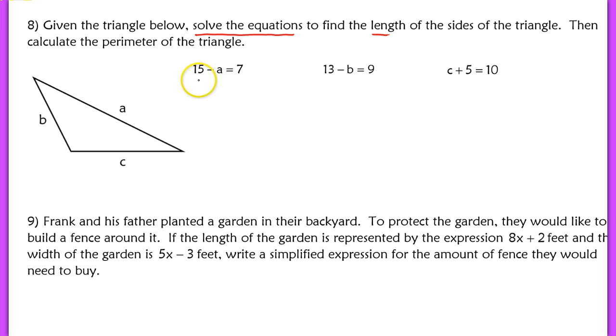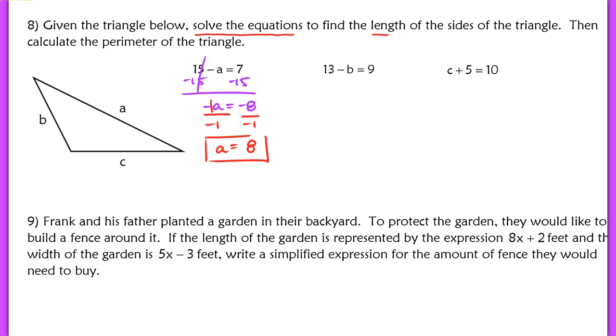Now a lot of times I will see students who add 15 here, even though the 15 is actually positive. So in order to isolate the a, we need to make sure we subtract 15 on both sides. When we subtract 15, we end up with negative a equaling negative 8. And to get rid of that negative, remember there's an invisible 1 there. To get rid of that negative 1, we need to divide by negative 1 on both sides. And we end up with a equals 8.